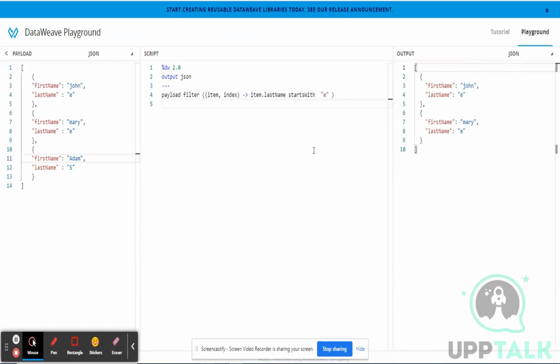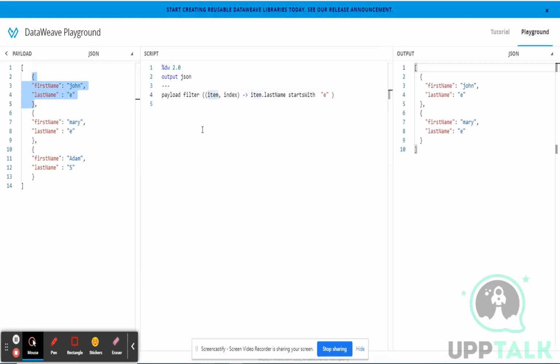So let's talk about this one. For payload filter, we say item and index. That's what the filter expects. An item is automatically linked to the payload, and we say item dot last name starts with E. Adam's last name is not starting with E. Each item represents each person.